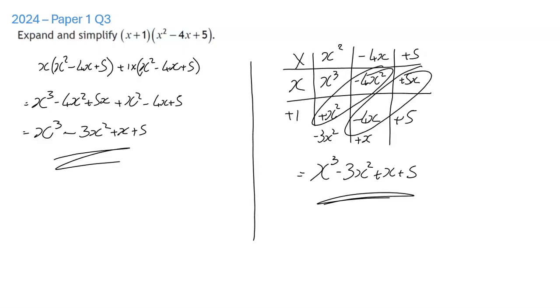Question here is typically worth 3 marks. Your first mark for both of them is the same. We'd get any 3 terms. Now it doesn't matter what 3 terms it is, as long as it's any 3 terms from the expansion. Second mark would then be for all 6 terms. That's a key thing. Any 3 terms gets you the first mark, all 6 terms gets you the second, and then your third one is simplifying.